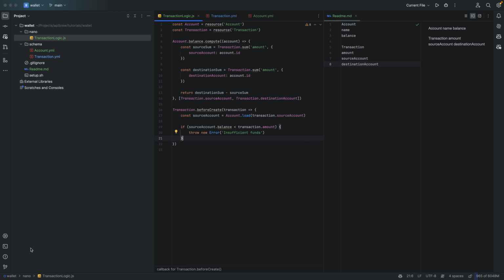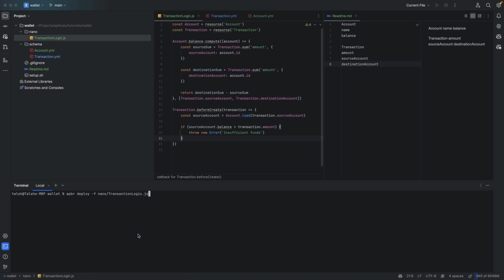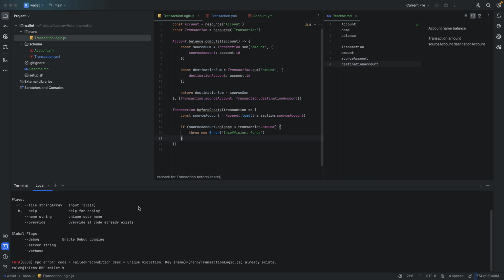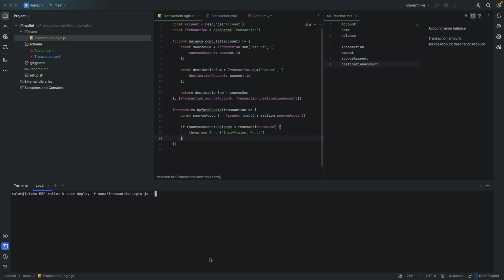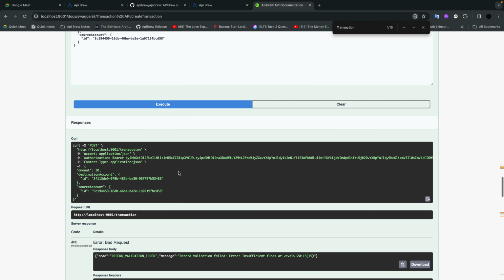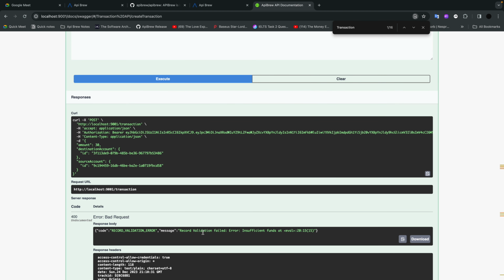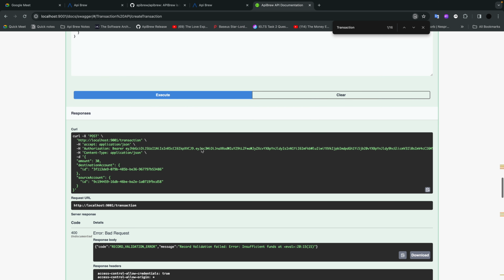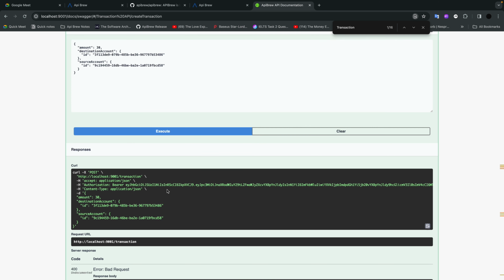So that's it. Now let's deploy our source code again. As you see, it is giving an error because it is already deployed. So we just need to override it. Okay, now let's try. So you see it is saying you have insufficient balance, insufficient funds.